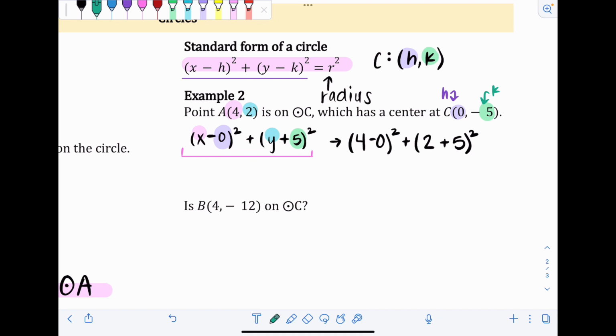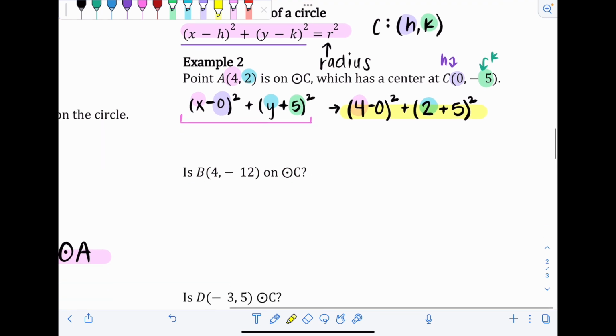Okay, so we have 4 minus 0 squared because we put that 4 in from point A, and then plus 2 plus 5 squared, we put that 2 in from point A as well. So this we know is for sure a point on the circle and for sure the center. So we're going to use that expression as a key. And the reason I'm doing it this way is because once you get into the test problems and workbook problems, they ask you for this initial setup step. So it's going to be really important to understand it. So I'm going to keep that part that's highlighted in yellow and use it as a key.